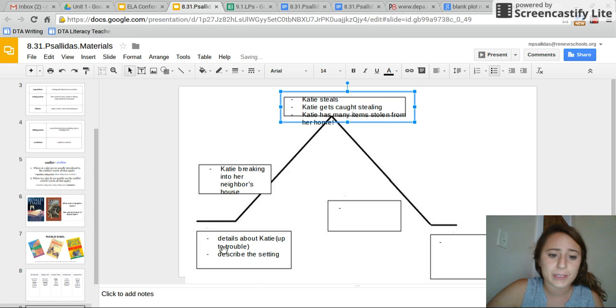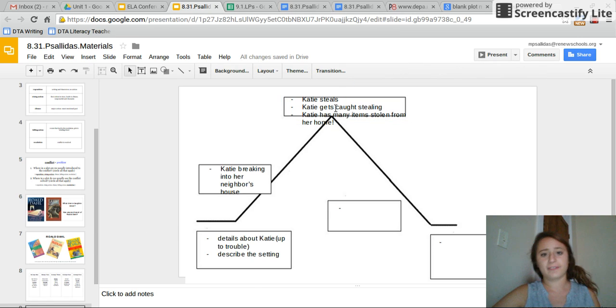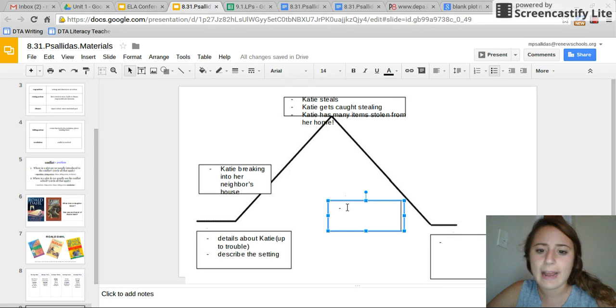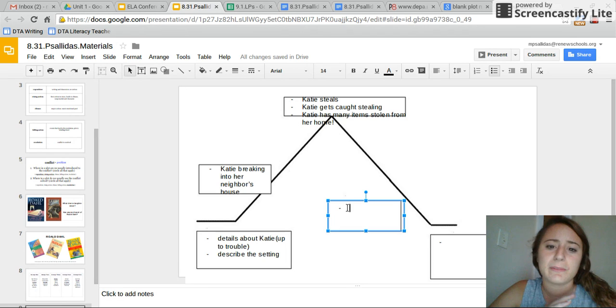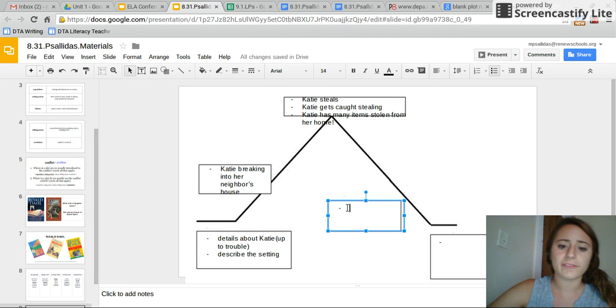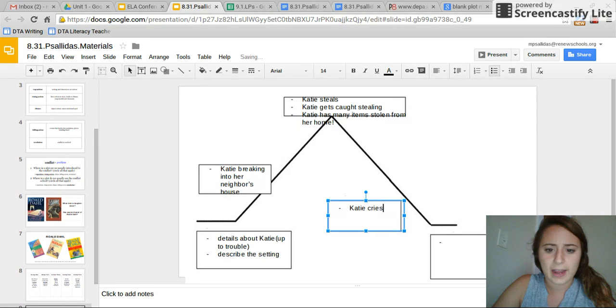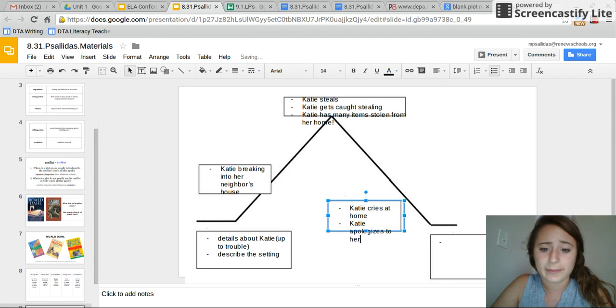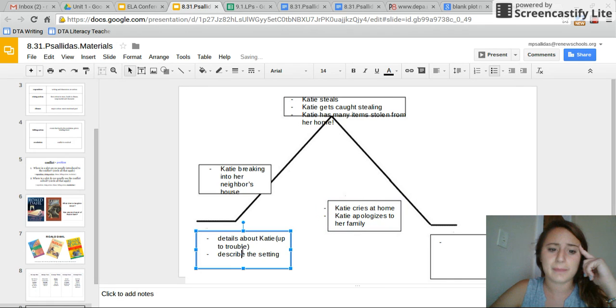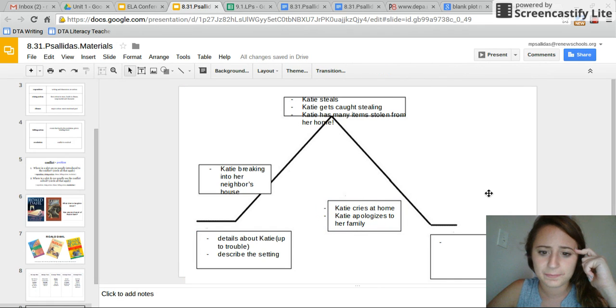Again, this is the brainstorm that I'm making for me to start my draft later. All right, now I'm thinking, what's going to be in my falling action? My falling action is when events start to roll over. We're going to start to see our conflict get a resolution. So here I will put what is going to happen after my climax. I'm going to have Katie cry at home. Katie apologizes to her family. Maybe Katie has a whole family of people that she really disappointed. Now that I think about it, I'm going to make sure I include that in my exposition.